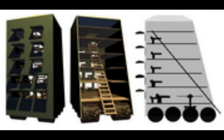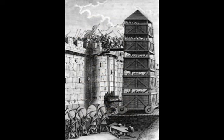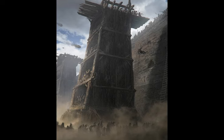Siege towers were still used as platforms for archers and missile throwers — some being huge constructs with hundreds of men and multiple projectile weapons operating in unison. But the siege tower had entered a new and most well-known use: the delivery of combat troops directly to the top of the defenders' walls to storm the defenses. This new purpose changed the tower's design; instead of being built to tower above the defenses, it would now be made level with the walls. It could then drop its retractable bridge — like a military drawbridge — and a complement of troops could advance and attempt to clear the walls.